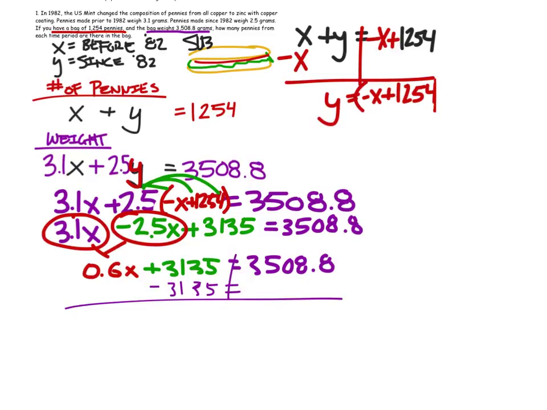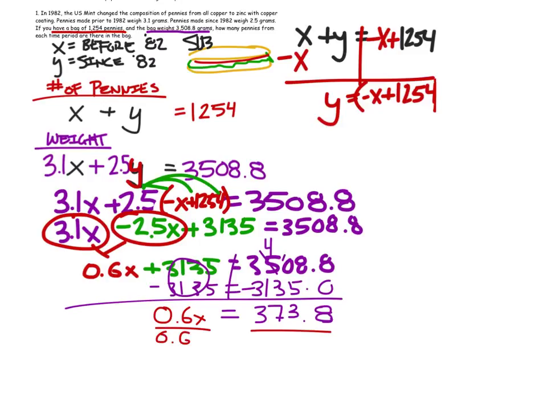This one looks like this. Alright, well this zeroes out and the rest of this we can solve. Oh, that should be an 8. That's a 3, 7, borrow from the right, 3. I got 373.8 equals 0.6x. Now to solve for x, I would divide both sides by 0.6. And that gives us 623, and that's x.